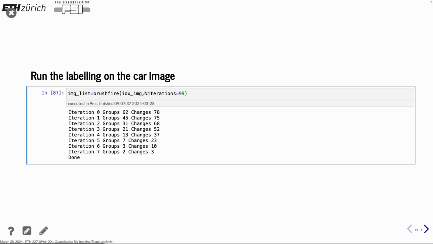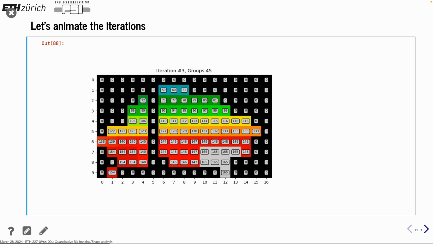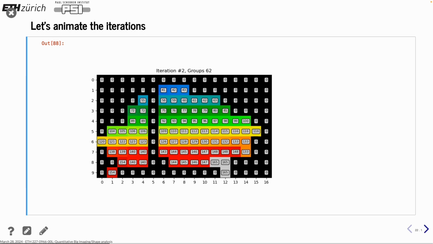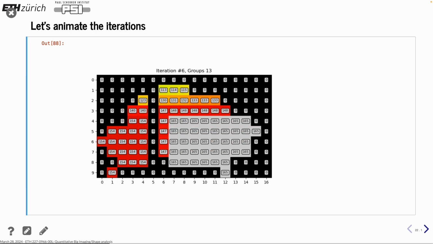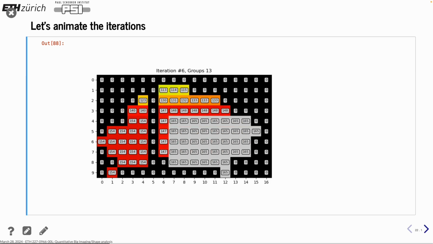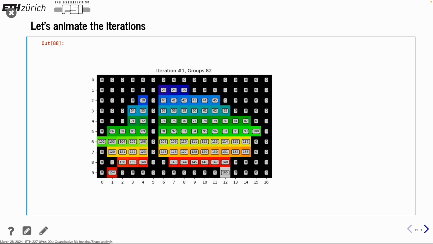And after 7 iterations, this labeling was done. And looking at what's happening, you can see this animation, and you can really see how it's like a brush fire that propagates over the landscape. And in the end, it will label this car into 2 pieces.